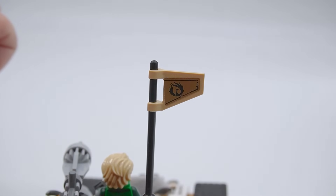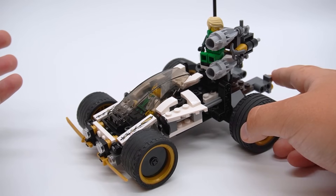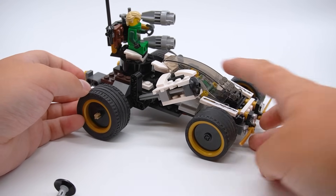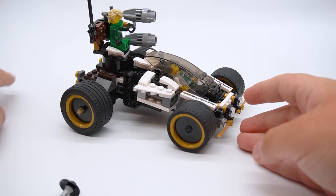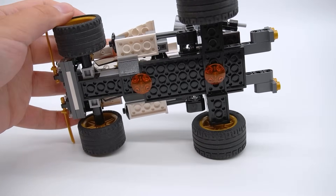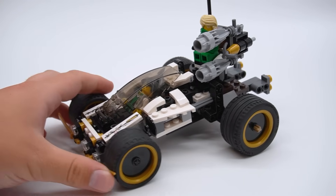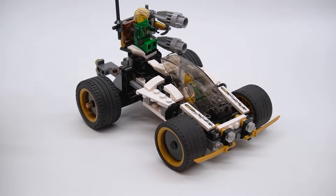Then we come to probably the best play feature of this build. You can see there's a little bit of Technic sticking out the back with these exhausts, which just looks cool. But if you push in on them a little bit, these cannons on the side will go up and out, and then if you push even harder it'll actually launch a missile — and that's the case on both sides, you can do them together or independently. That's so much fun, I love how smooth that is. It does lead to a lot of exposed Technic at the back, which isn't the prettiest, but the play feature is worth it. The missiles more go up than straight out, but it's more about the fun of actually launching them. I think that's most of what I have to show for Lloyd's buggy — the wheels allow it to roll around. I feel like in 2024, now that we've had so many character-colored Ninjago vehicles, it's kind of refreshing to see just a generic vehicle. But even still, this is nothing spectacular — the cannons are a cool feature, but everything else is fairly standard. Nothing is too bad, but nothing stands out a ton either. It's perfectly serviceable for a side build.